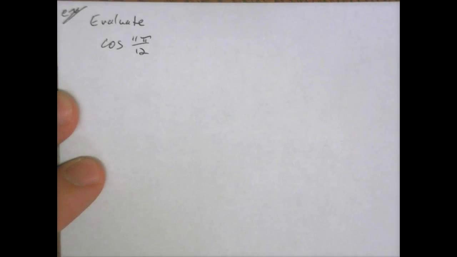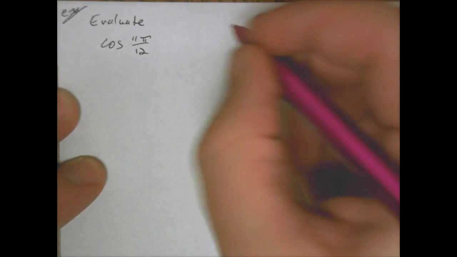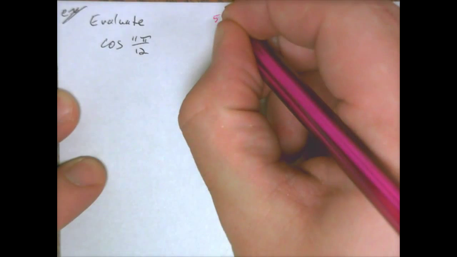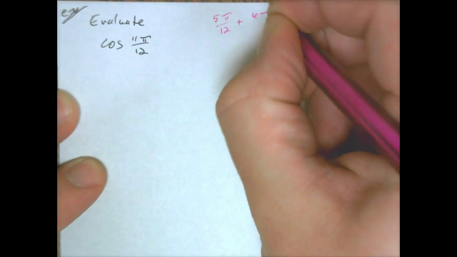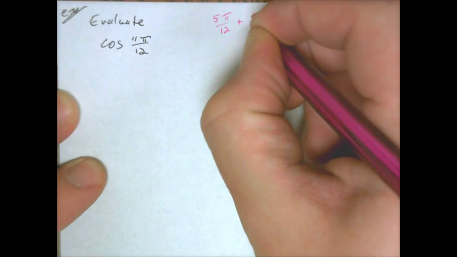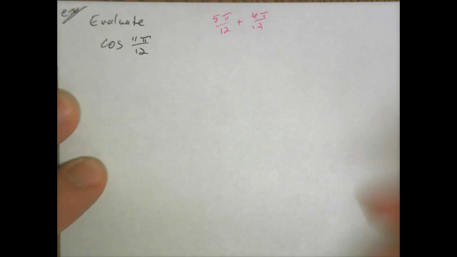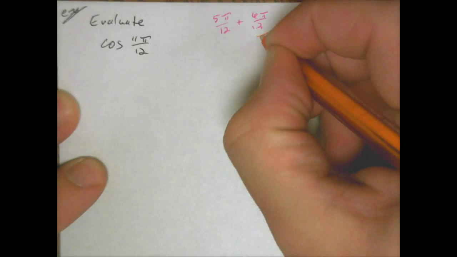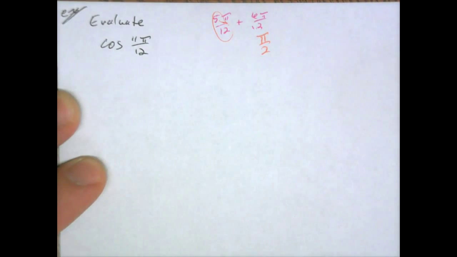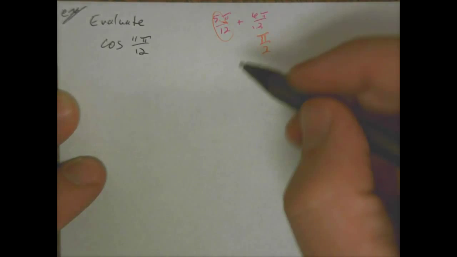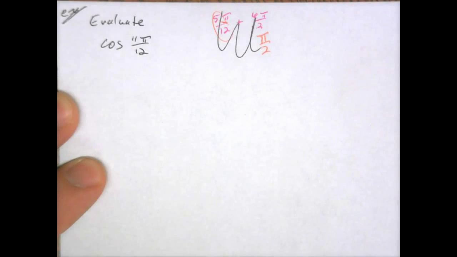All right, in doing ones with radians, we're going to do the same thing. We're going to come up with some angles that we can use our reference angles with. So it's going to kind of be a little bit of a guess and check. If I try 5 pi over 12 plus 6 pi over 12, well, hey-oh, 6 over 12 will reduce to pi over 2. But 5 over 12 does not reduce. I don't have that angle anywhere on my unit circle or my quadrants, so let's not use those angles. So let's try some other ones.